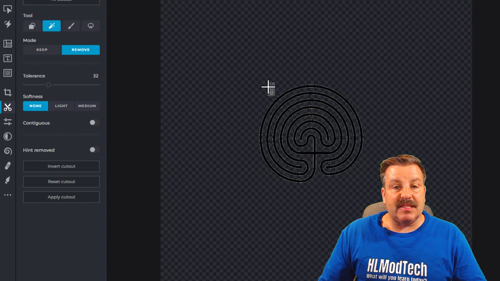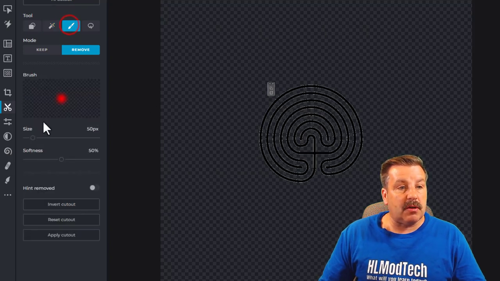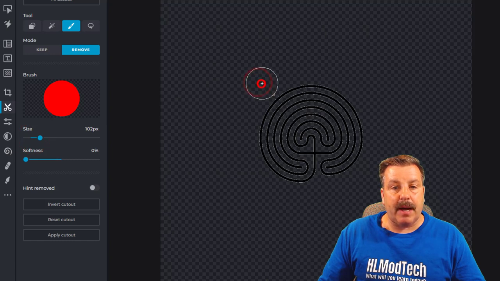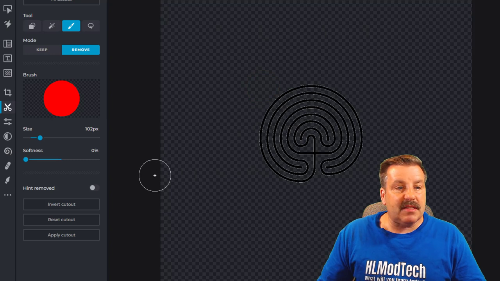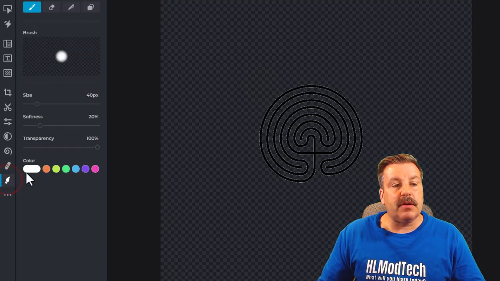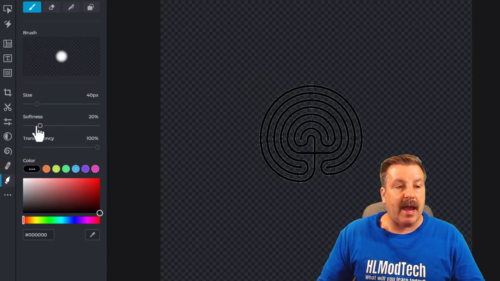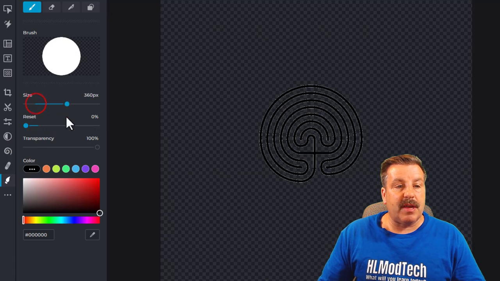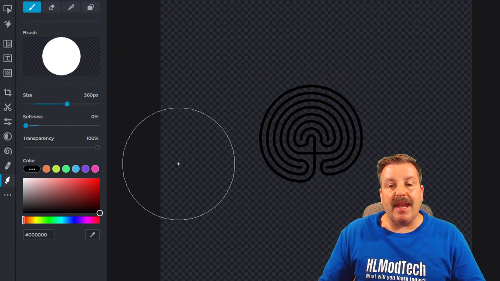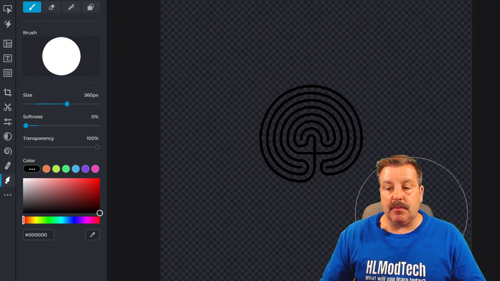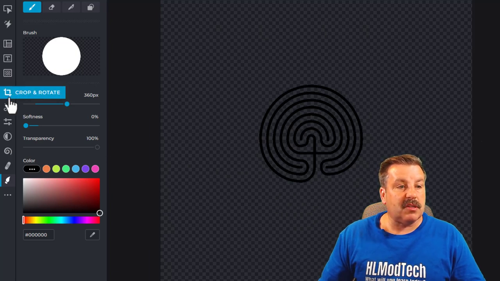That gives me the design. I just got to erase this little chunk. I'm going to shut off the softness, bump up the size, and pop, pop, pop. I can erase that little shape. Now you got the white stuff around here. I'm going to fix that by going to draw, switch into black, shut off the softness, make this huge, and bam, I have got a crisp image of that person's design, just like that.